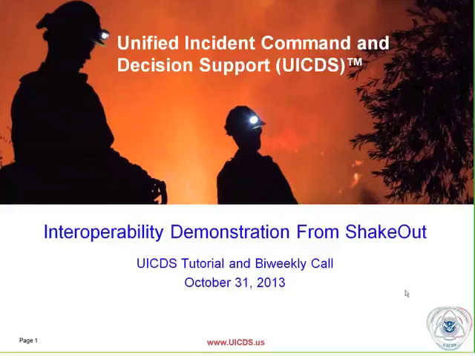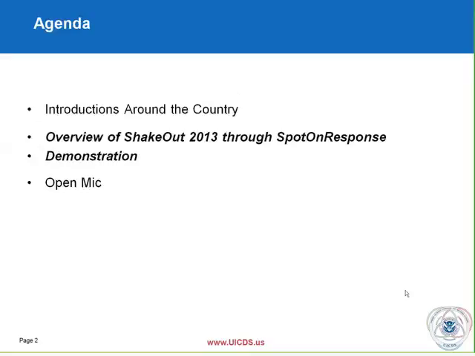Today we're going to walk through, and Anne, if you would just slip over to the next slide, we'll go through our introductions around the country. And then Ann Rosinski, the chair of the California Earthquake Clearinghouse, is going to use the Clearinghouse mobile app that they use, to give you a quick overview of the Shakeout exercise and how the information ended up being processed through UICDS to a whole lot of different applications. And then we're going to take a very specific look and demonstration at some of those applications.